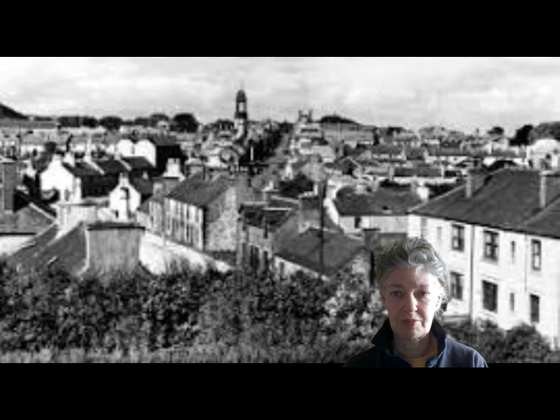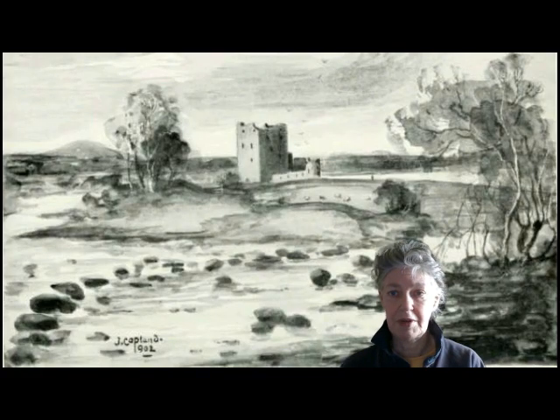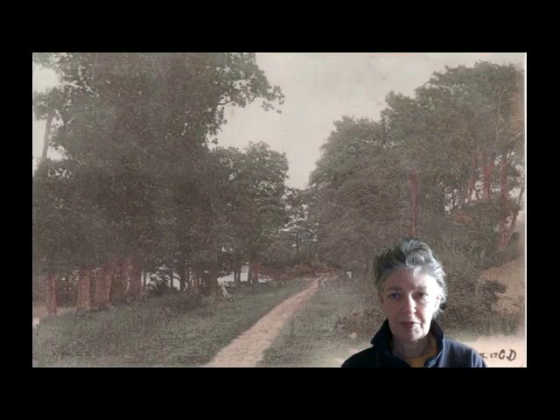Crockett was an inveterate climber as a boy, even reckless. He didn't confine himself to the rooftops of C.D. — as Penman describes, he had seen Crockett go up the chimney of Threave Castle, right up to the top of the walls, walk round them and get down straddle-legged on the hanging stone, while they stood below and held their breath. Threave Castle provided a place for him to climb and dream, and Harper records the group fights Crockett used to take part in there on Saturdays. He also adapted parts of local folklore into his medieval novels The Black Douglas and Maid Margaret. Another favoured boyhood location was Lover's Walk, which follows the shore of Carlingwark Loch before cutting across the marshlands towards Gelston.